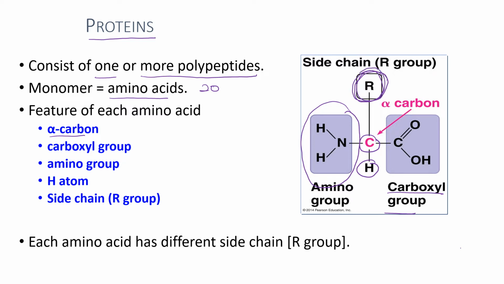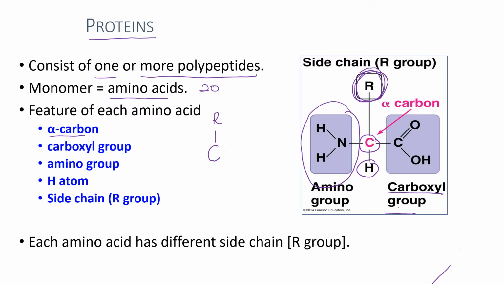So you should be able to know how to draw an amino acid. Let me just draw it for you. You have the alpha carbon, and then the alpha carbon is connected to an R group. The R group can be hydroxyl, can be amino group, can be hydrocarbons, can have carboxyl group or amino group. It depends on the type of amino acids.